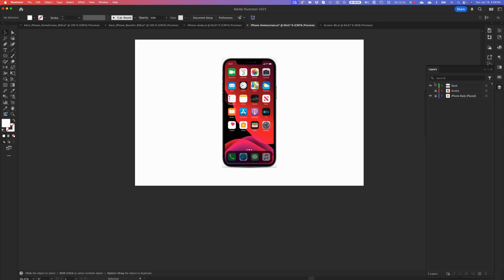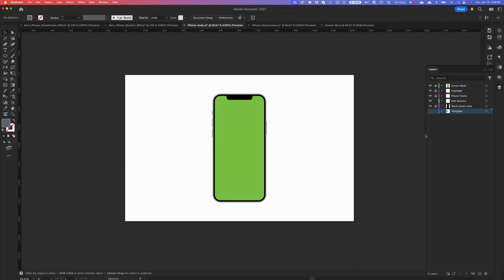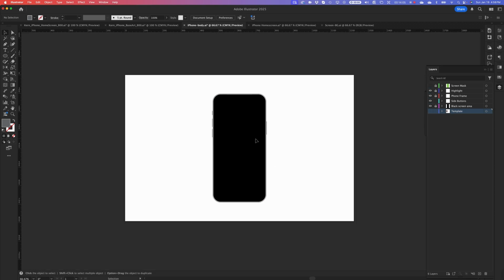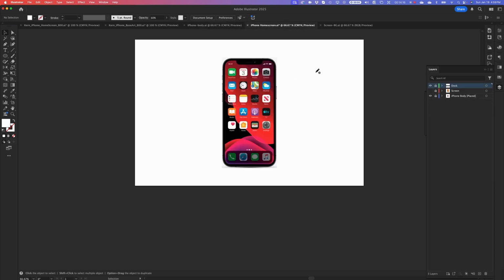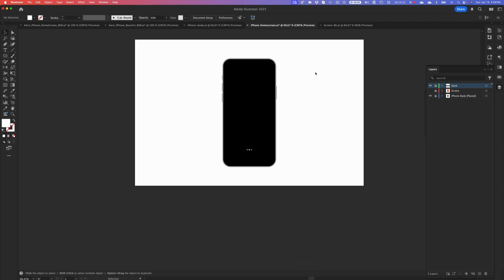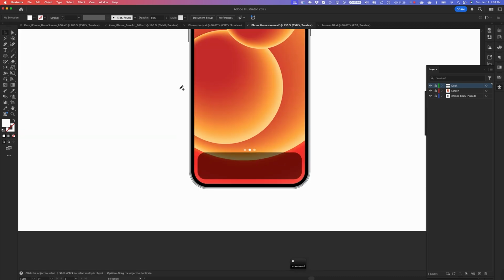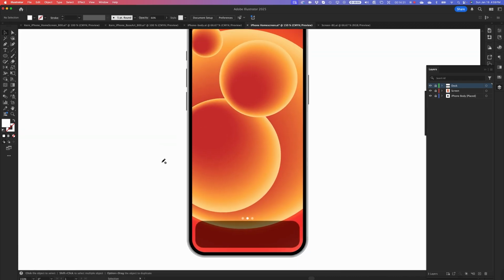I mean, I can go ahead and lock that dock down. I'll go back to the iPhone body, turn off my template layer, turn all of my other layers back on, except for that screen. Save it. Come back over here and wait for this to update. There we are. Yes. We have the dock and our screen. And I continue building out from here.